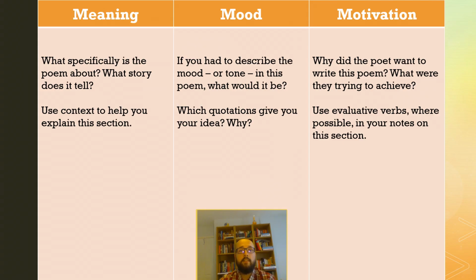Now we're going to consider the 3 M's of the poem. And if that means nothing to you, I recommend that you have a quick look at the second video in this series, which is part 2 of my analysis for Simon Armitage's poem, The Manhunt. A link for that is appearing in the top right corner of your screen about now.